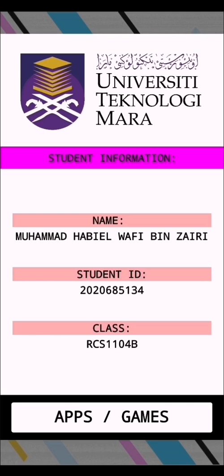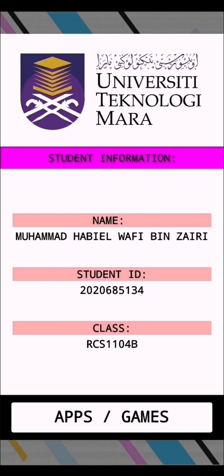So now I'm going to present my individual project that has been assigned to us students for the course code or the subject CSC264. In this individual project, we were assigned to make multiple mobile apps or games. The main method that I use to make these apps is by using the MIT App Inventor. So yeah, I'm just going to get straight into it.